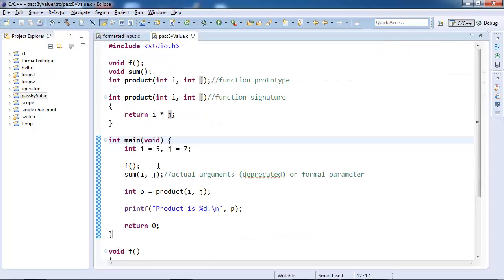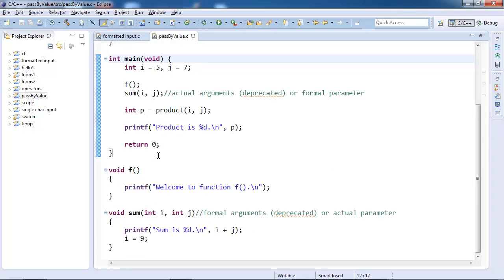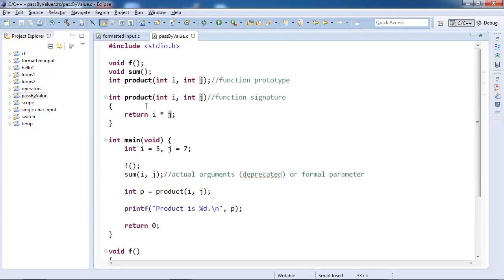So this is what we have discussed in this pass by value. The crux of this section is this line. This is very important. This change is not reflected in function main, and consequently in product, i remains 5. i does not change.